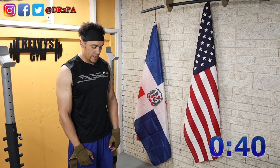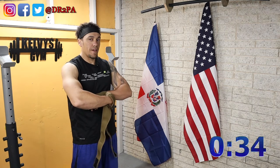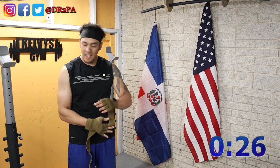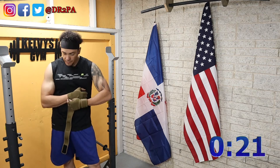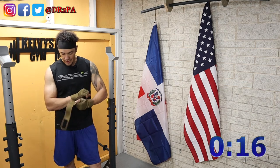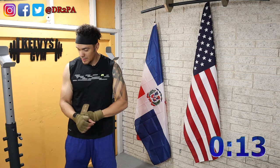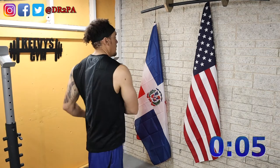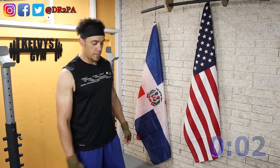So yeah, I'm gonna leave the weight as it is and try to do the raises. Rep count might not be as high as it was last week for obvious reasons. It's double the weight. Twice as many plates and I am way more tired, not just from working out but just life itself. All right, ready or not, here we go.